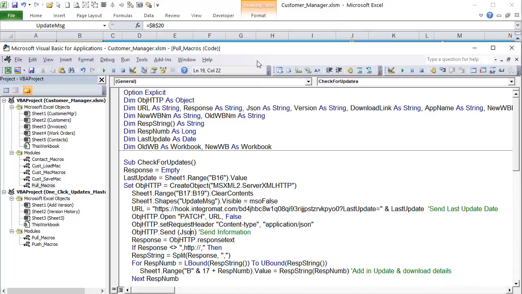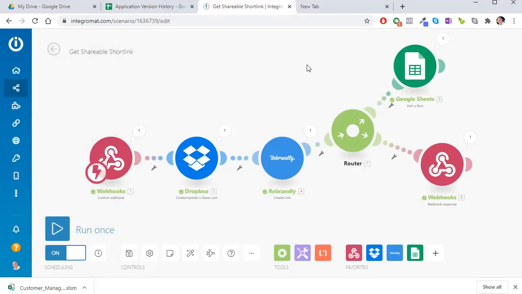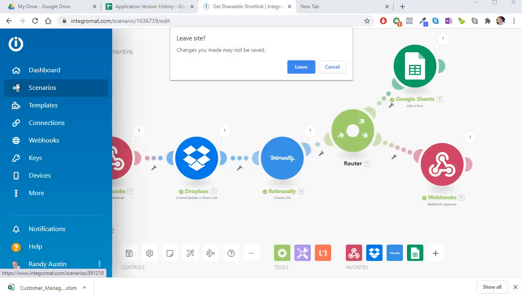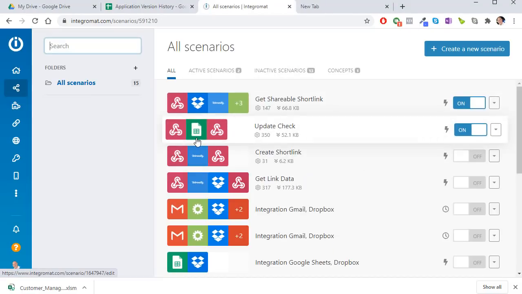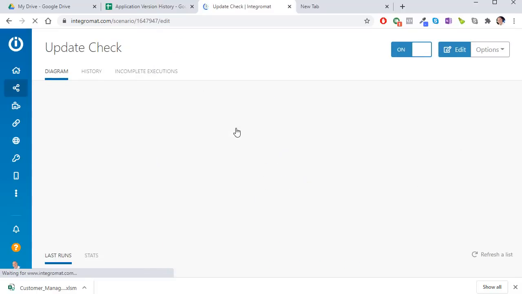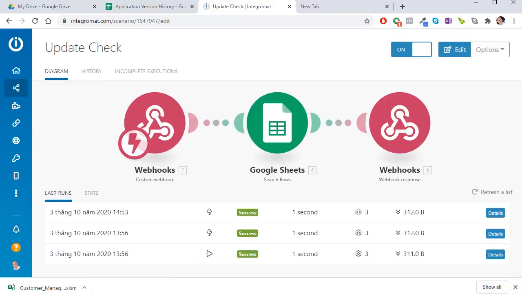So now what we want to do is a brand new webhook. And let's take a look at that automation just to see how it works. So back in our scenarios, we're done with this one. I've shown you everything. So we're going to go in scenarios, and I'm going to show you. We don't need to save any changes that we made there. So now we want to make sure that we have something called update check. And basically all we're going to be doing here is sending information to a webhook.